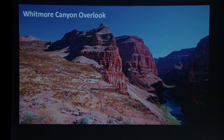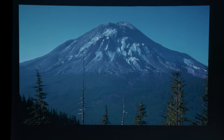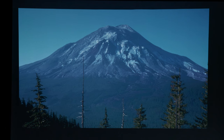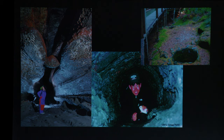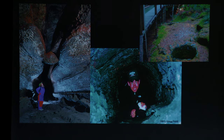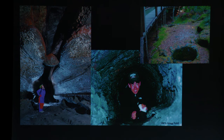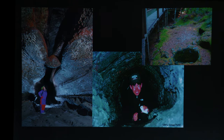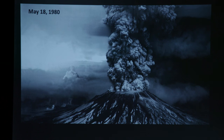But we're here to talk about volcanoes. This is my first volcano. Loved going here. And I don't know if some of you may actually recognize this in its old form. I would love to, you could go to Ape Cave and see the lava caves there. This guy's in a tree cast. Lava knocked a tree down, the tree rotted out. Now you can crawl through it if you don't mind tight spaces. Really fun. But of course, we all know that this didn't last. That beautiful cone is now destroyed, and it's a big crater.